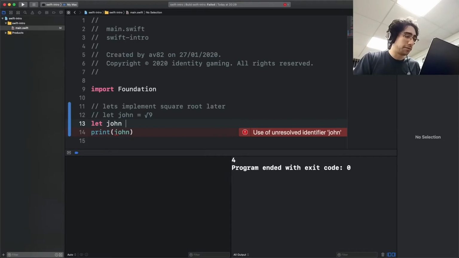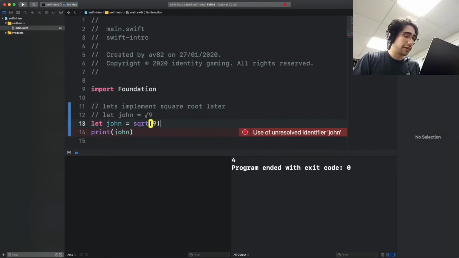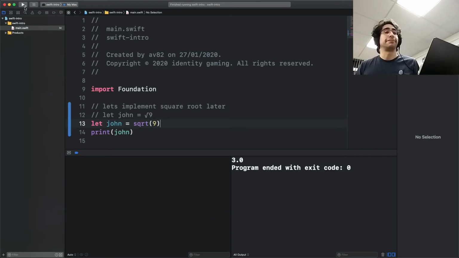However, you can do sqrt of 9, and that results to 3. Cool, right? So sqrt is for square root. So we can't use a symbol for square root, but we can use the word sqrt. So now that's really useful. We've used 3 things already. We've used assignments, we've used numbers, and we've used functions. Very basic ones, but we have seen them.